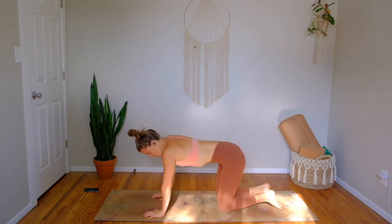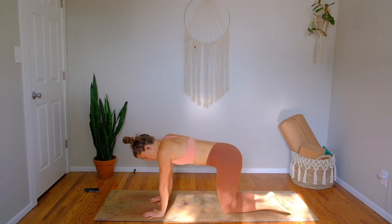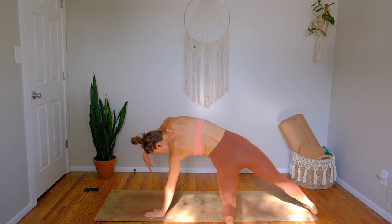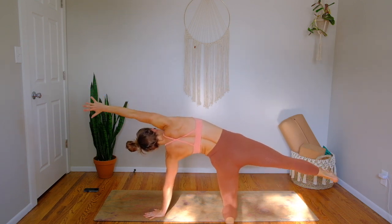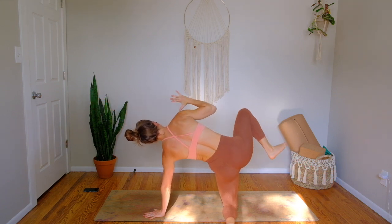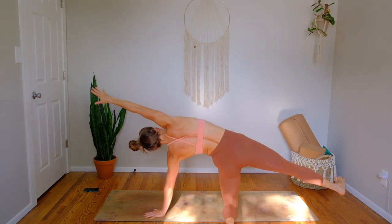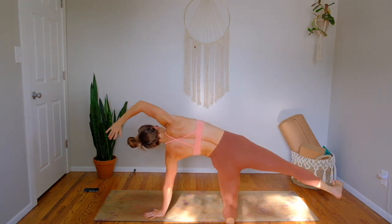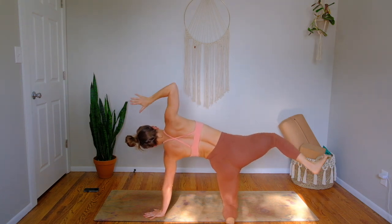Walk your hands and your knees over to the left just a smidge. Open your body to the right. Modified side plank. Inhale, stretch long. Exhale, right elbow to right knee. Engage your obliques. Breathe in, straighten. Breathe out and bend. One more here.